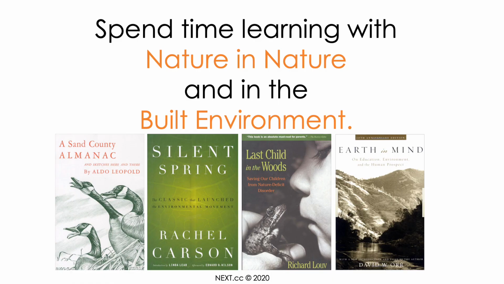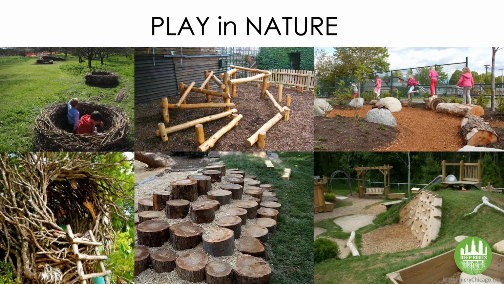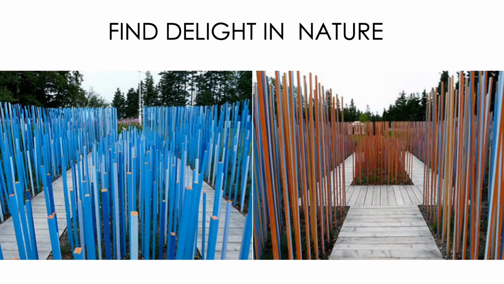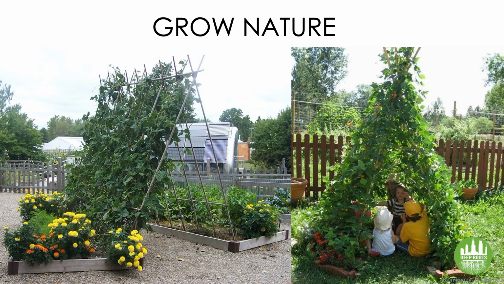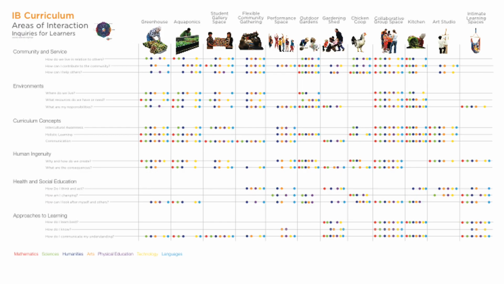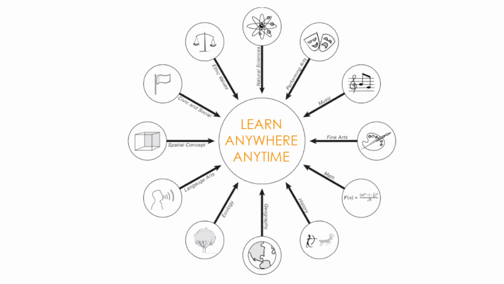So it's about connecting ourselves both to nature and the built environment. So play, explore, find delight, grow, and grow up in nature. And begin to look at everything that K-12 asks students to learn and realize that areas of interaction can be based on student interest and student inquiry. And we can actually take and integrate mathematics, science, humanities, learning everything, anywhere, anytime.